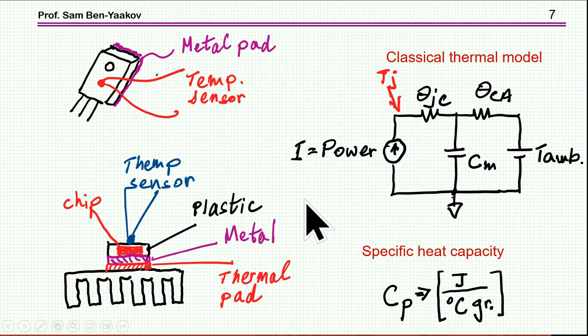Now, the classical equivalent circuit of a thermal circuit or thermal system is shown here. We have here a current source which represents the power going in. Theta is the thermal resistance between, say, junction and case, and this is the capacitance representing the mass and the thermal capacity, which is the function of the specific heat capacity of the material like around the chip here and the chip itself. And then we have a thermal resistance to the ambient, and the temperature here is the voltage, or the voltage represented temperature. This is very well known, of course, it's a classical representation.